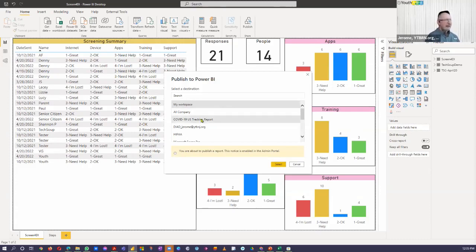Cost is incurred if you set up other workspaces or share outside of your own workspace. That's a common thing to do. For a nonprofit, the cost is relatively low. In the United States, I believe it's $3.50 per user per month.